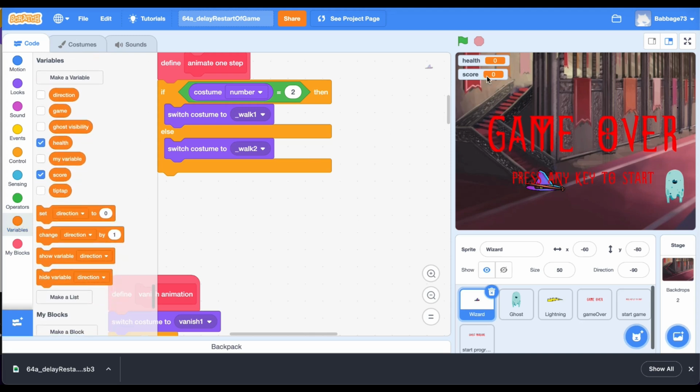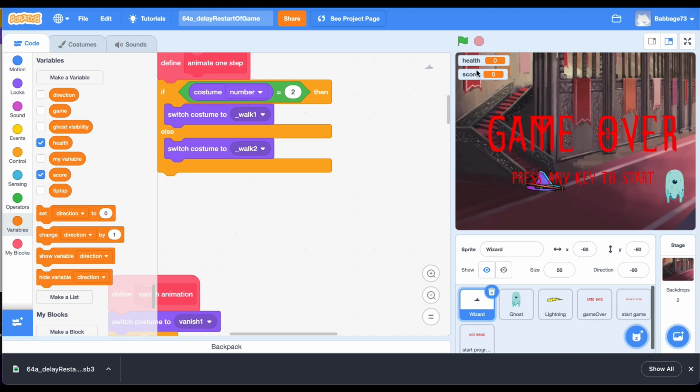Okay, so these are how we've kept track of health and score so far, but what I want to start to do over the next few videos is replace these with some in-game graphics. So I'm going to replace the health with a little potion pot that seems to be filled up with red liquid. Maybe it looks a bit like blood. And it's going to go down as the wizard takes more damage. That's going to symbolize the wizard's health going down. And then when the bottle's empty, that's when the wizard disappears into his hat.